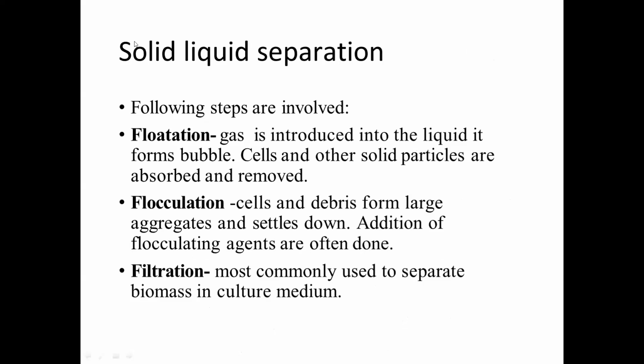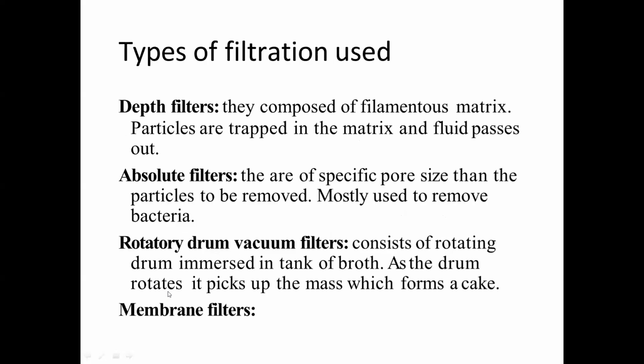First one, flotation. Gas is introduced into the liquid, it forms bubbles. Cells and other solid particles are adsorbed and removed. Next is flocculation. Cells and debris form large aggregates and settle down. Addition of flocculating agents is also done. Filtration is most commonly used to separate the biomass in the culture medium. Then the types of filtration that are used are depth filters, which are composed of a filamentous matrix.